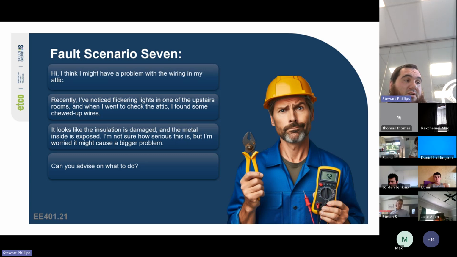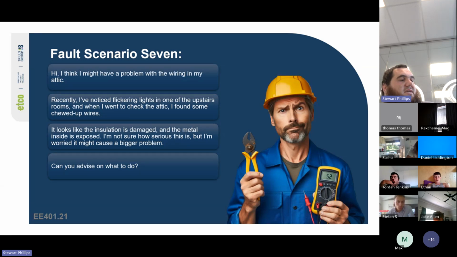You check the supply voltage at the main switchboard. You'd turn the power off, disconnect the MEN link, turn the power on, and see what kind of voltage you have between phase and earth and phase and neutral. If you're getting 230 between phase and earth, but only say 210 or 200 between phase and neutral, it means there's an issue with the supply neutral.